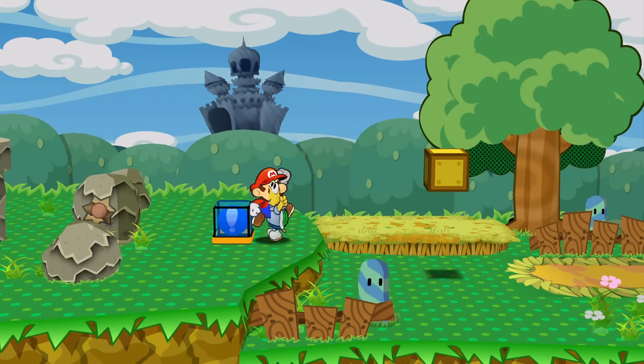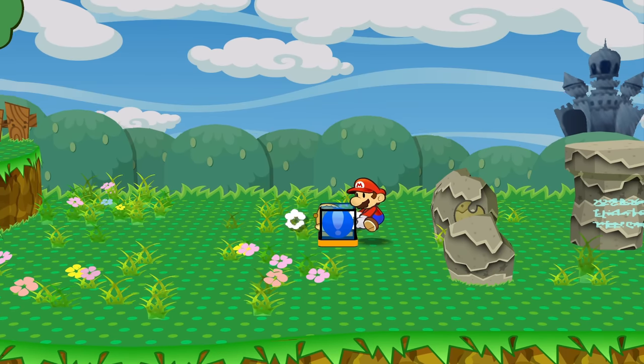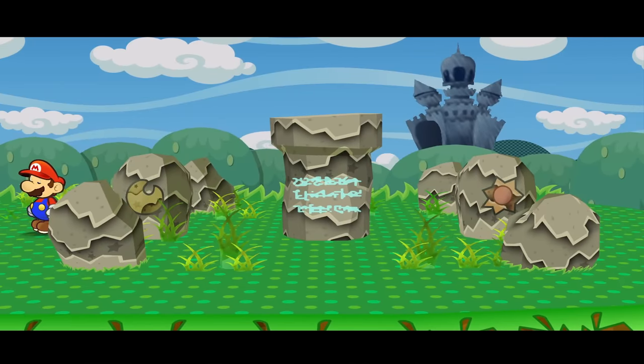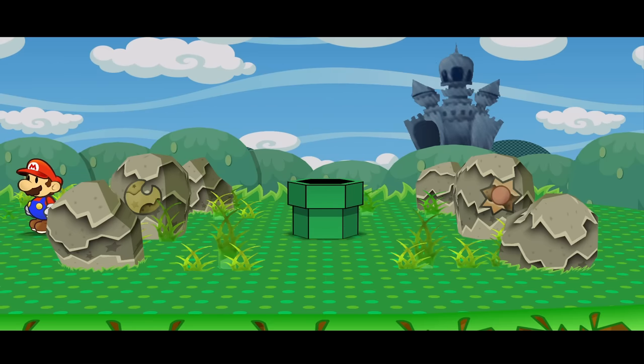I love the way that they speak there. That's so funny. Okay. So yeah, we need to hold Koops like that. And then when we let go with him, he's going to release. And we have to hit both switches at the same time. There we go. Okay, so I let go. So Koops hit that switch. And we hit this switch at the same time. And now, that breaks away. And there's the pipe. Let's go.